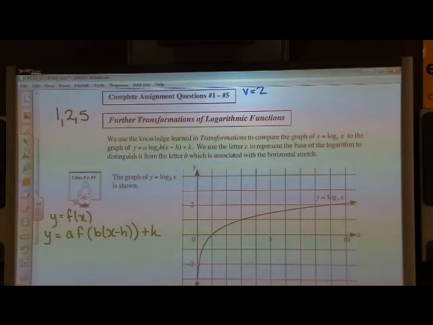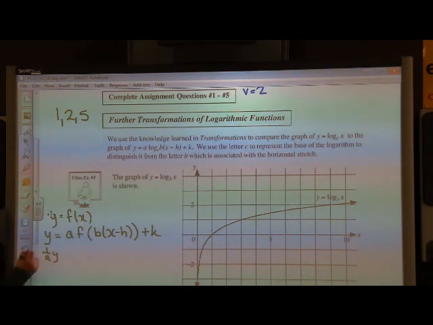In this graph, what was the responsibility of h? We move the graph left or right. Okay, what did k do? Up or down. And the value of a? Stretch factor. Vertical stretch factor. And what was the factor by? 1 over... not 1 over a. It was 1 over a when it was on this side. So it'd be a.